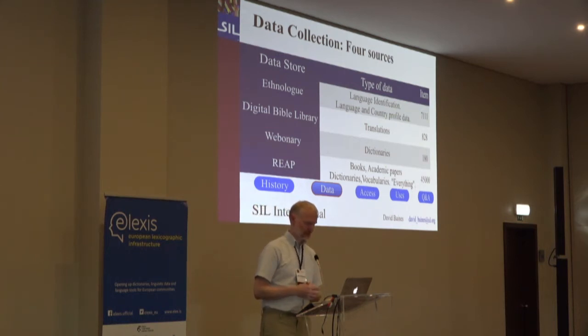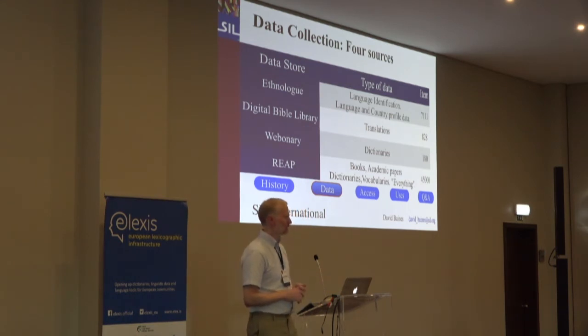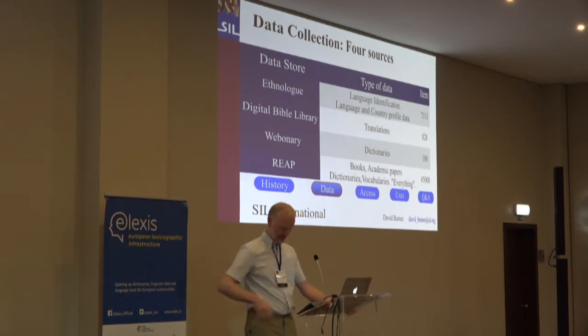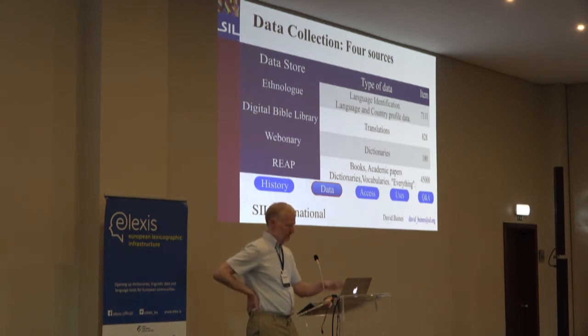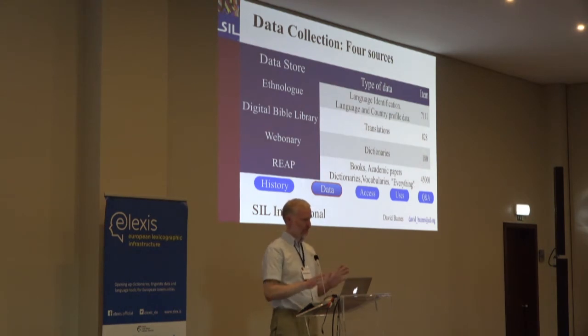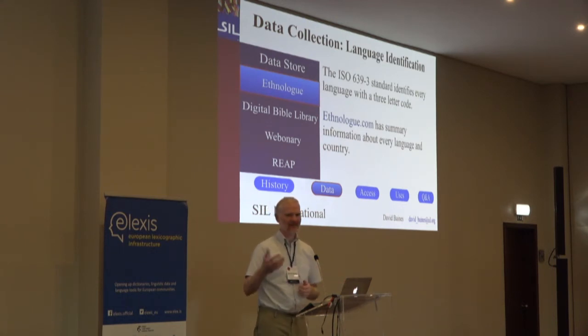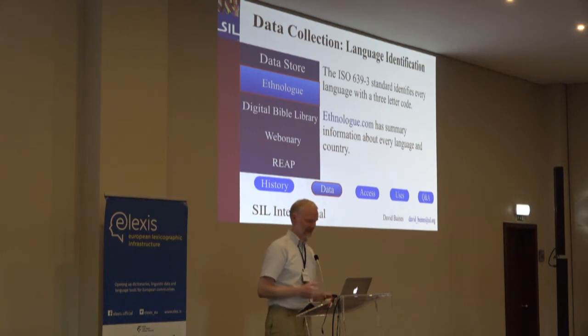Webonary we'll look at briefly. That's a dictionary publishing platform that we have. We've included a one-click upload from FieldWorks into Webonary, so it's very easy to keep your data up to date. And then REAP is our repository. It's an archive. It was developed initially as an internal bibliography a long time ago. I forget the year exactly. We have 45,000. Oh, we'll get onto that. Sorry, I'm jumping ahead. Anyway, that's a wee overview of where I'm going with the data. Ideally, everything we do that's published ends up in the archive. That's not reality, but that's the ideal.